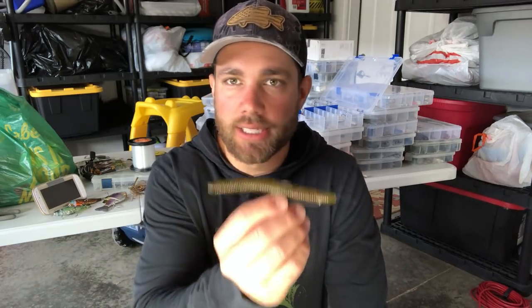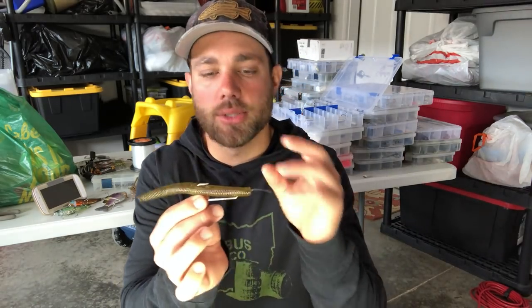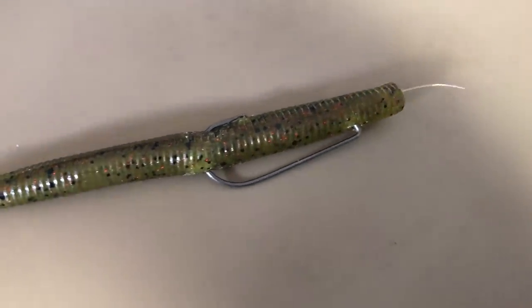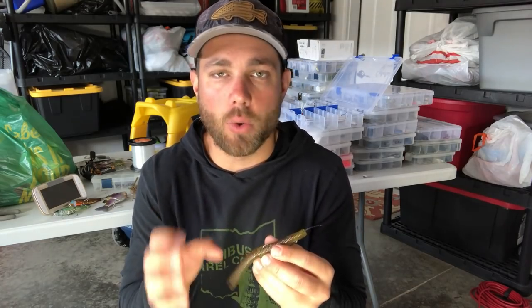The fourth bait is your cleanup lure — if I can't catch them on anything else, just a good old Cinco-style bait, whether rigged wacky style or Texas style like the one I have here. This works phenomenally well. Again, I'm fishing it on the outskirts of the bluegill bed, not in the middle — one because there's no bass really there, and two because the bluegill will hit your bait constantly if you're casting right into the middle of their bed.